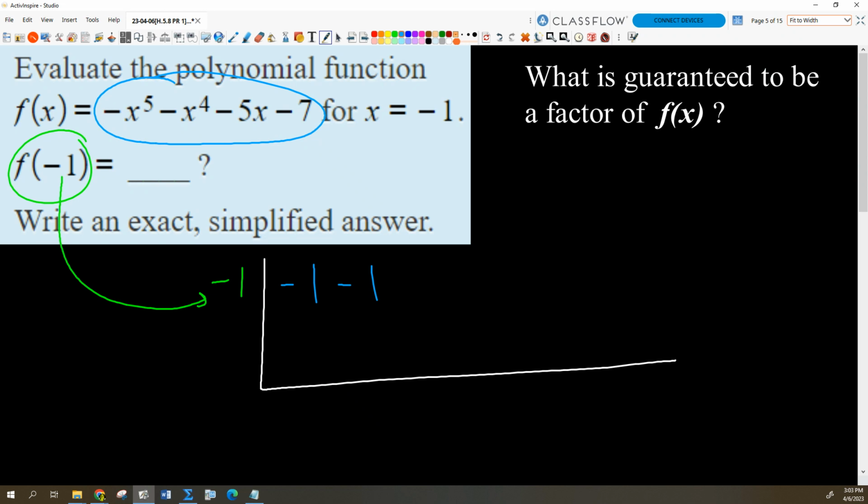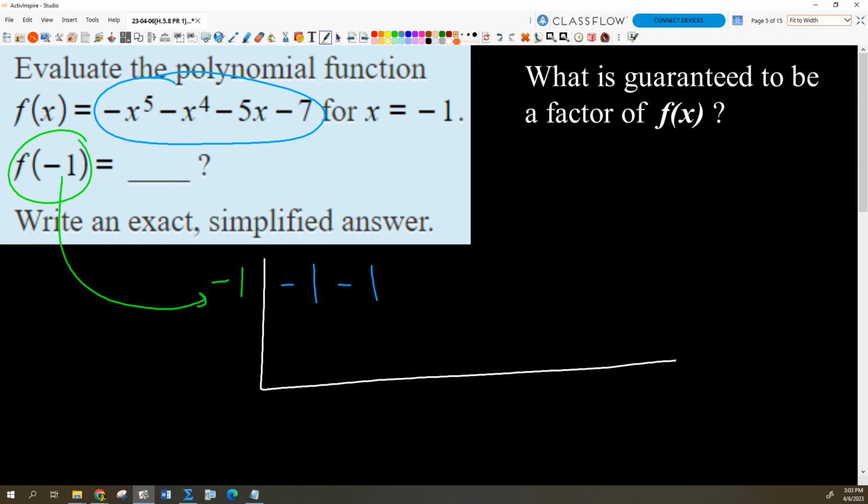Okay, let's pause on this for a second. Here's a good trick. Everybody show me with your fingers, what's the degree of f of x? Yeah, good, it's 5, isn't it, right? Because x to the 5th, right? The degree is 5. So then how many columns would I need if I were doing long division, or how many coefficients or columns, whatever you want to think of it, do I need for synthetic division? If the degree is 5.